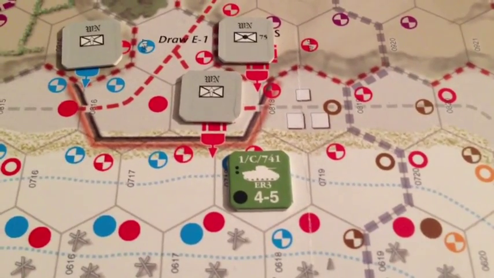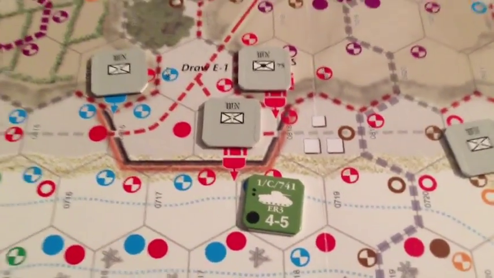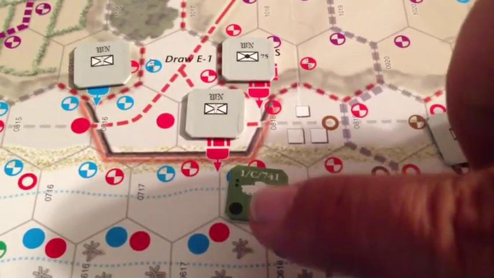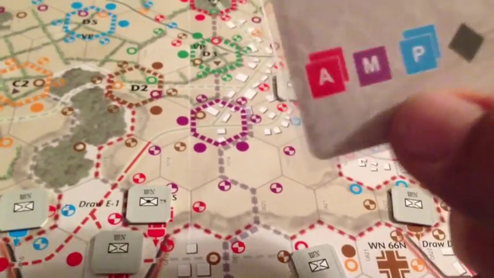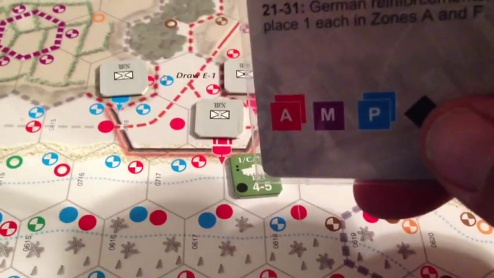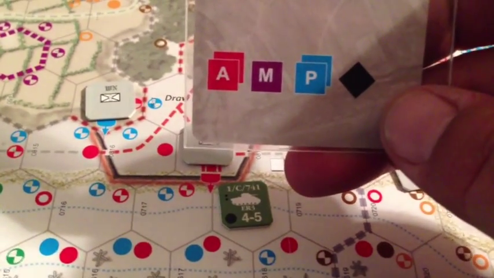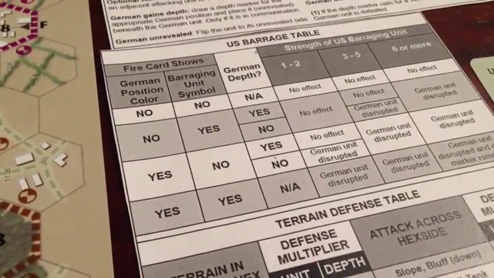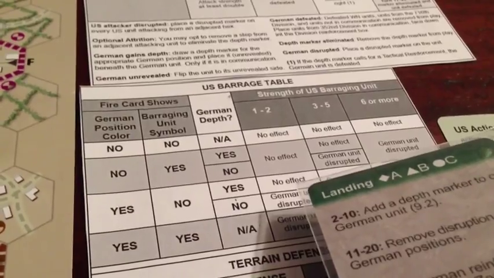Additional actions you can perform, for example, are barrage actions that don't involve an infantry attack. What you can do is draw a card for your tank, and if the target symbol and target color match the symbol and the color of the units that are being barraging and being barraged, it's more likely to be successful. What you would do is look over here on your barrage table. It'll tell you if your German unit is disrupted or if it had no effect.